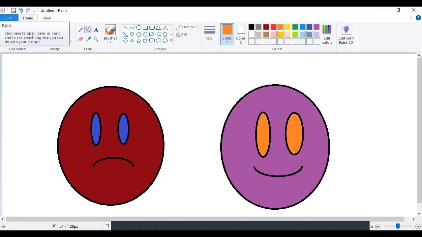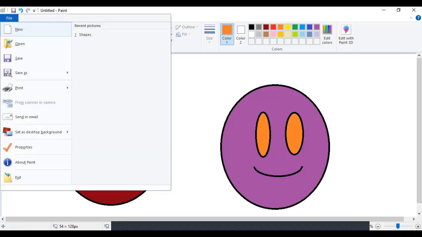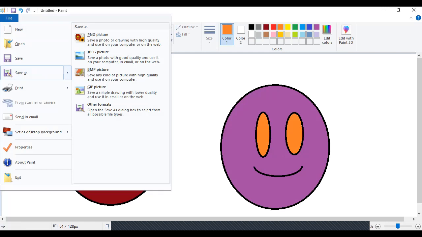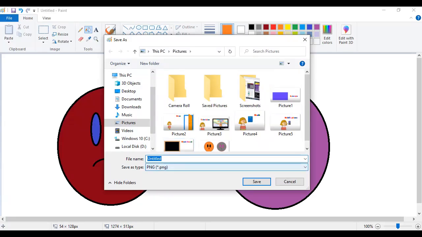Now we will learn how we can save it. I'll click on File, then I'll click on Save as. Here I will give the title to it. The title I'm giving is Smileys. From here you can choose the location of it, so I am saving it in Documents.